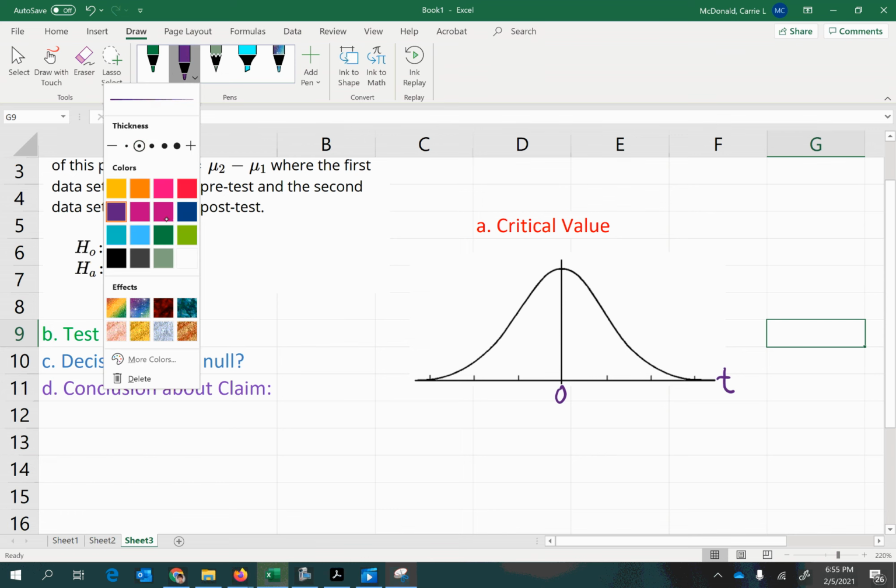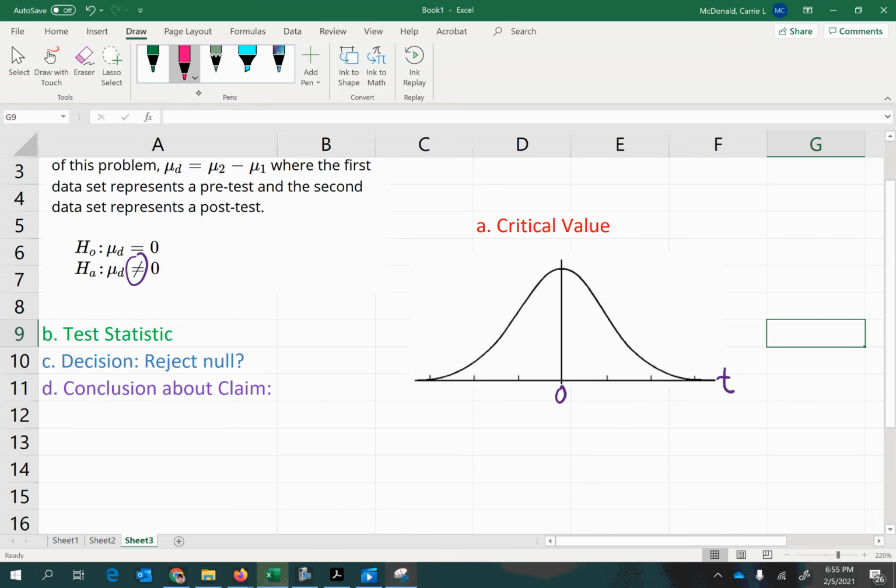The standard deviation varies by the sample size, so we will not label 1, 2, 3 like we would with z-scores. We have a two-tailed test, right? So that means that our critical value is going to be on the right and also on the left. And we don't know exactly where it is, but we're just placing it somewhere to get a visual. And we're about to figure out exactly what those values are in a moment here.